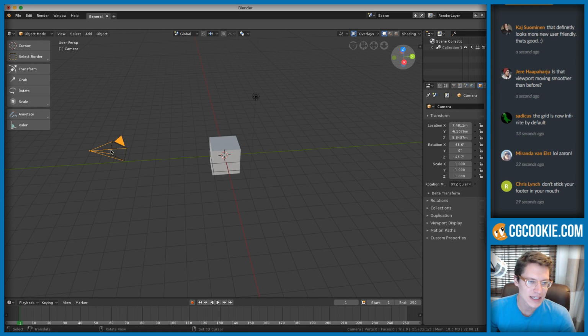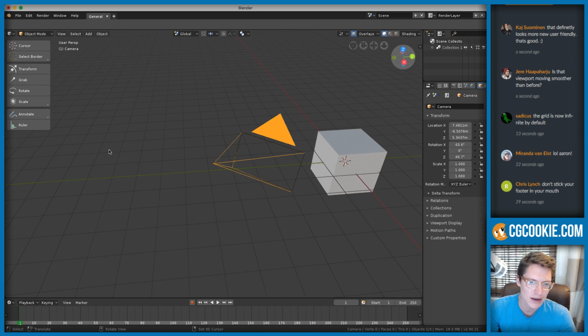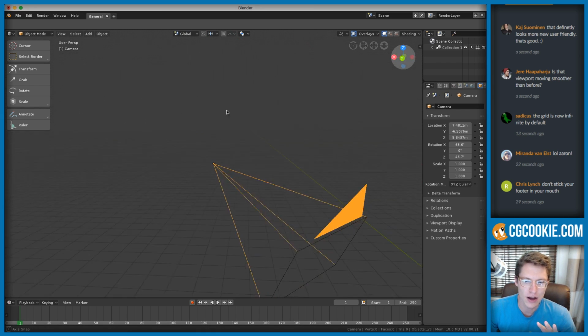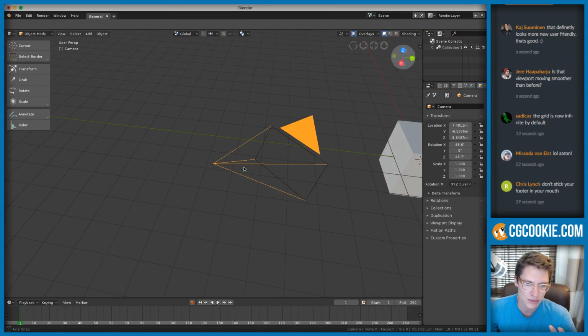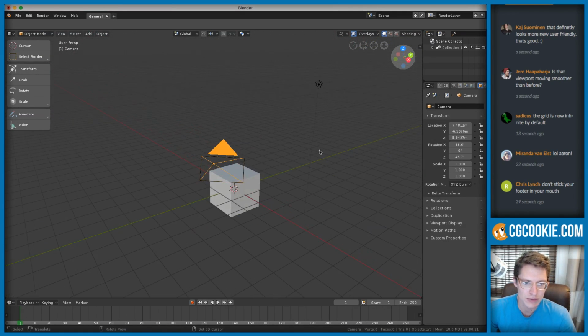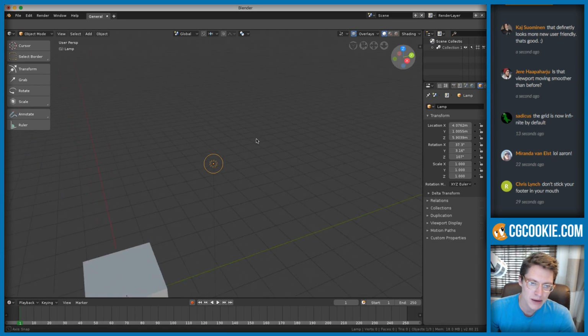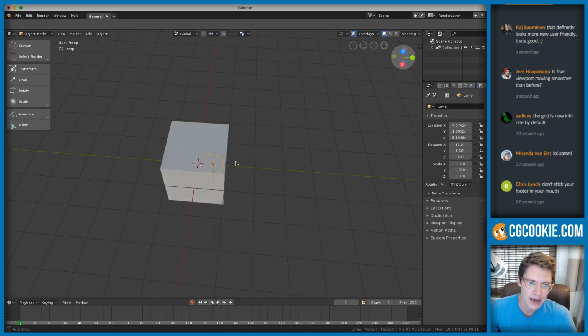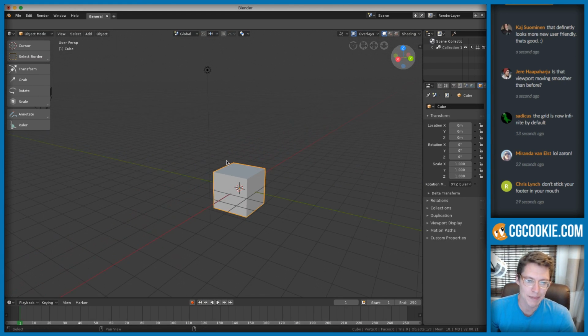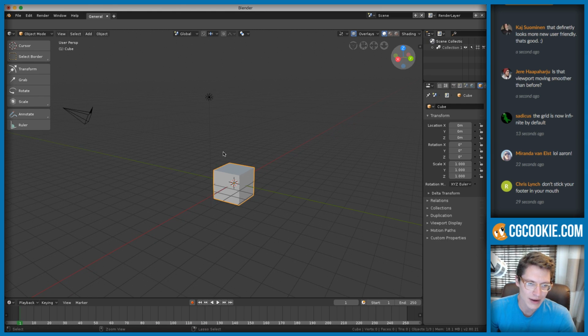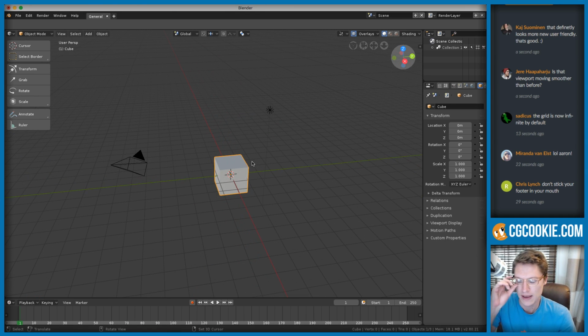So if I select the camera here and hit period on my number pad, that will focus in on this particular object, and now when I orbit, you can tell that I'm focused right in the center of the window on that object. So get used to that, selecting and hitting the number pad period key, and orbiting around certain objects. Okay, that's going to be crucial. I mean, you can't do anything in 3D without navigating, so you got to start there.